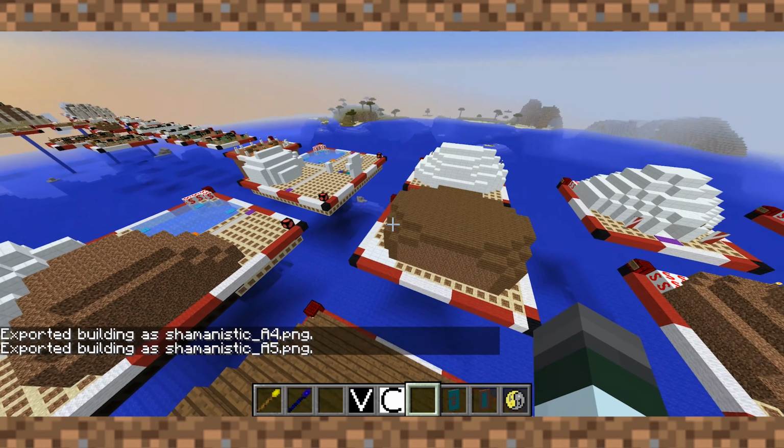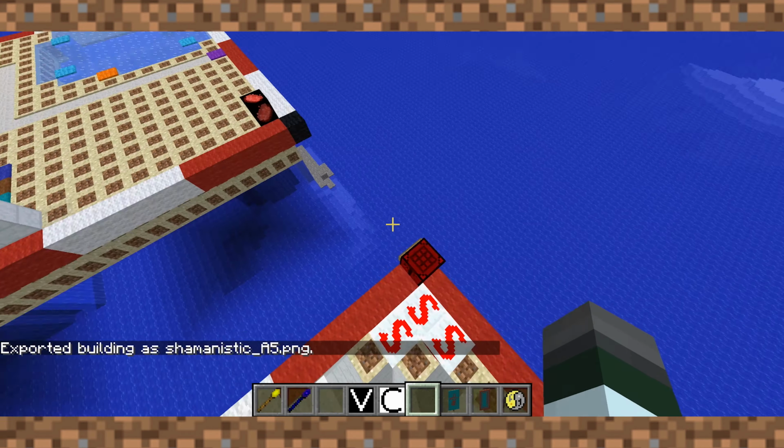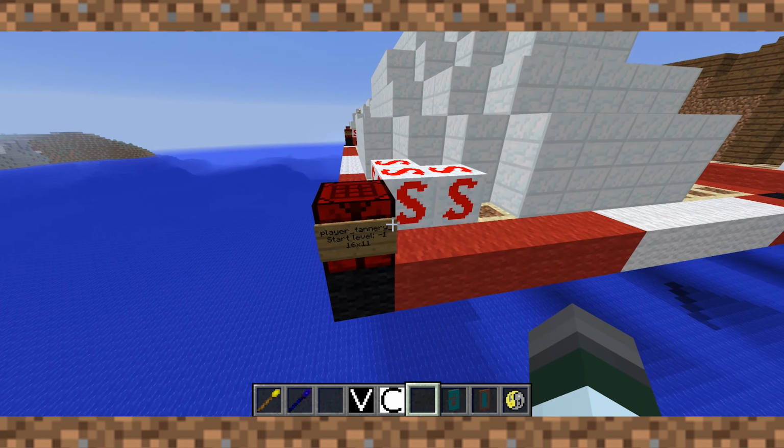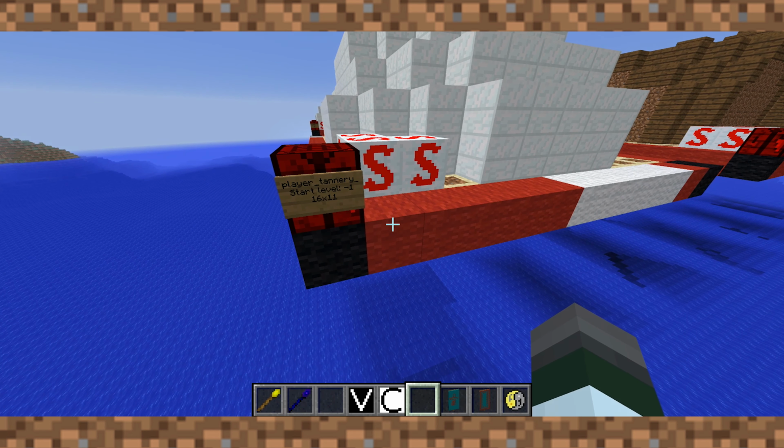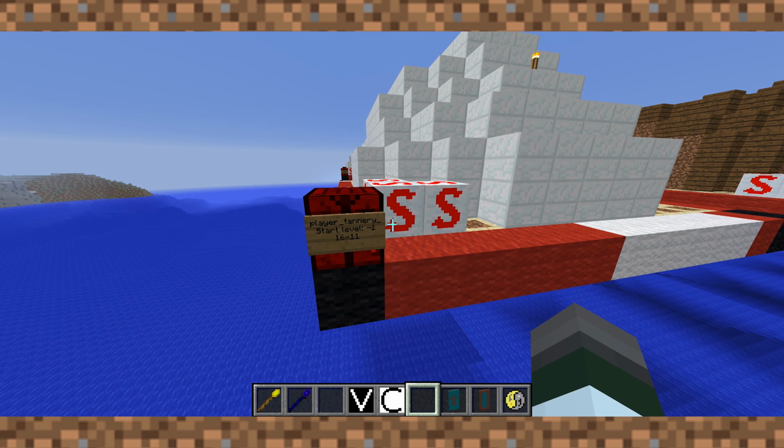This looks like another tannery. Oh. Well, that's not good.